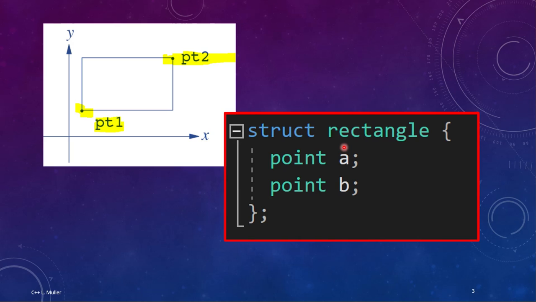Here's another idea. What if we wanted to create a rectangle? Rectangles are 2 points. We don't need all 4 points for a rectangle. They're implicit. That is, you give me P1, if I look up the x-axis and I look across y with P2, I'll get this one here, this point. The same with the bottom point, so I only need 2. Having the top right and the bottom left, we would call standard or canonical form. We need at least a top and a bottom one.